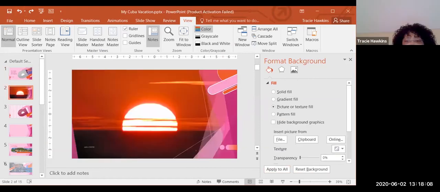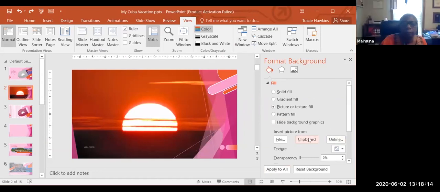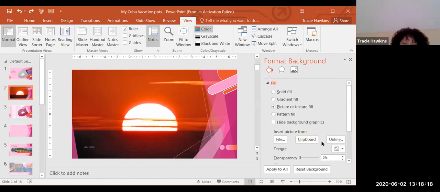Okay, there we go. The clipboard is if you've copied and pasted something, so you could get it off the clipboard. And then online is over here. This will take you to the internet if you want to get a picture off the internet.